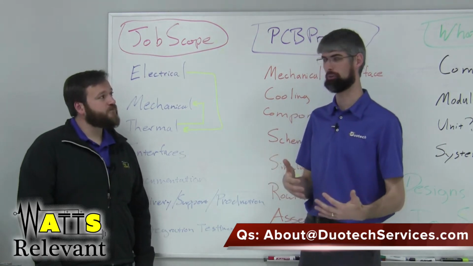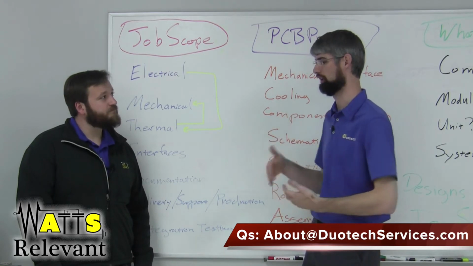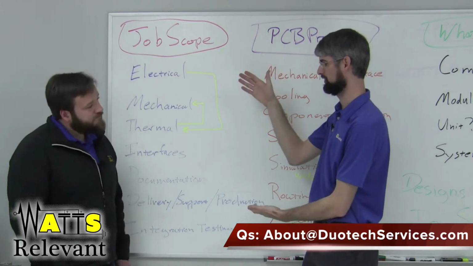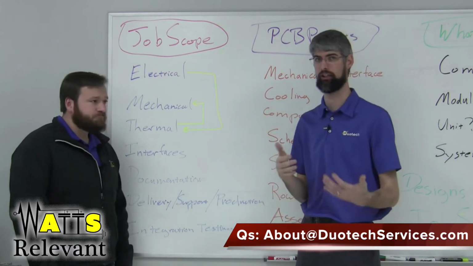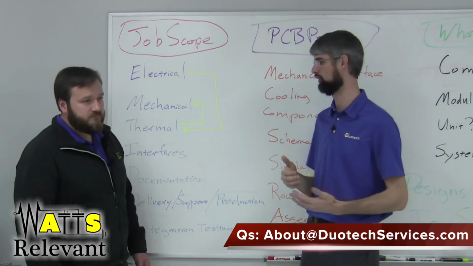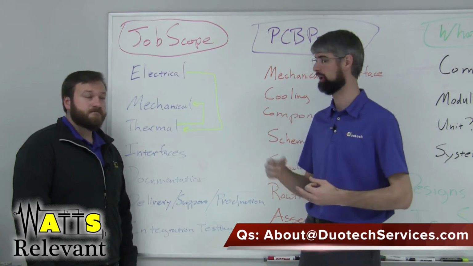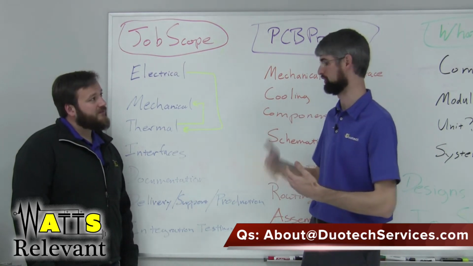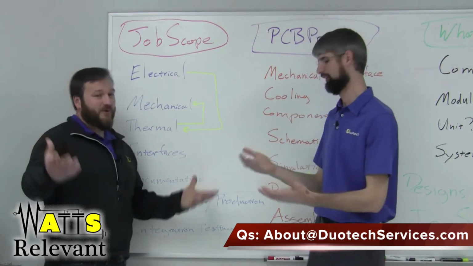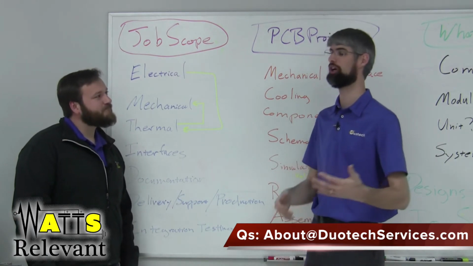Once we get those requirements, we've got to break them down into the major categories. In our experience, having done these projects, we have these seven or eight major areas that we look at in each of these bids: electrical, mechanical, thermal kind of goes along with that, the interfaces, plus you have to think about documentation, training, deployment, maintenance and support, delivery, and integration. How long can you build pieces, this thing going down the road? How long are you going to be able to support it? All that stuff is some of the things you have to take into account beyond just making the design.